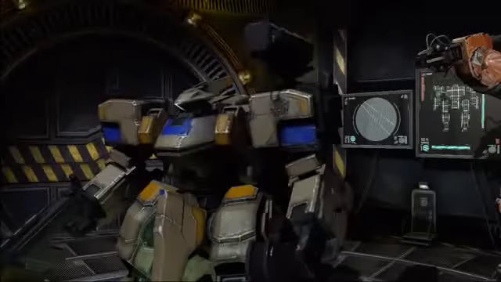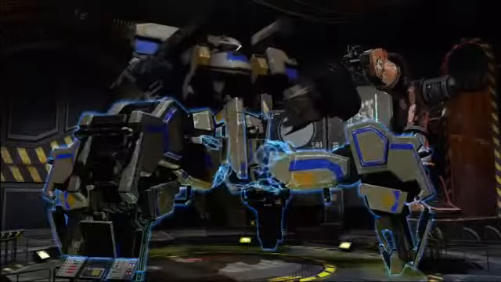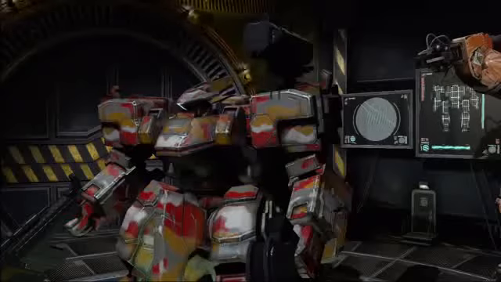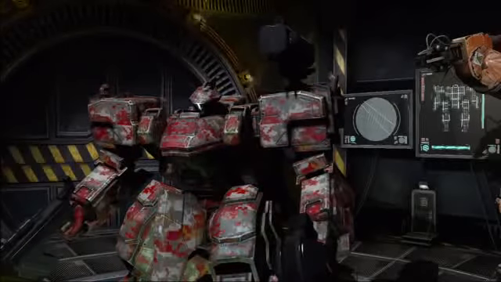When a new user gets to customize their Wanzer, they're going to have a unique experience. They get to outfit it with decals, a variety of different parts from all the Wanzers that exist within our universe. Different paint jobs, from camo stripe to tiger stripe to digital. They're going to have access to a lot of different ways to make their Wanzer unique to them.